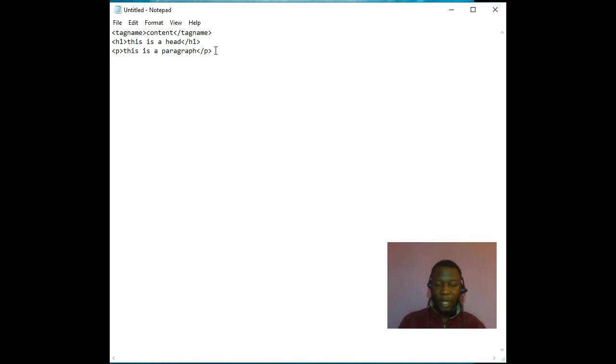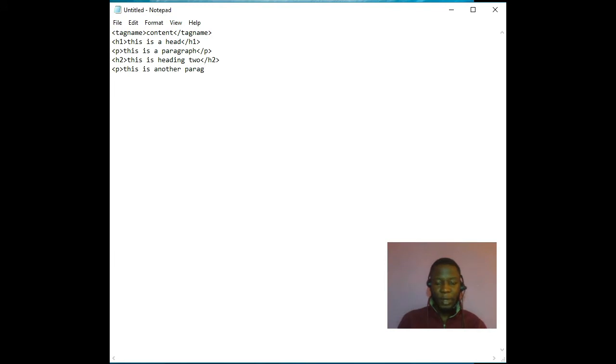If you want to write another heading, you write something like h2. This is heading 2, and close heading 2 with h2. That's how it goes. But if you want to write another paragraph, we don't need to write p2.